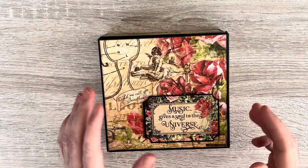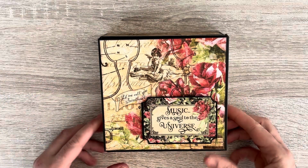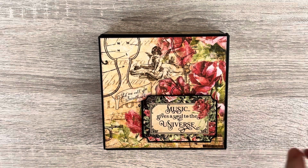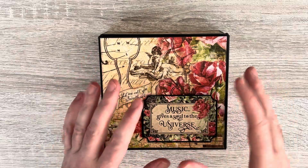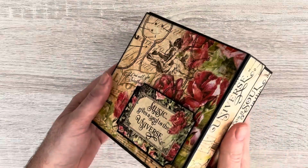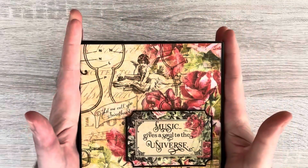But I've taken some of the extra black chipboard that Graphic 45 have and added my own little cover to it. So the pages and everything are already made, the box is pre-made, but I've just built it in a different way. So let's have a look at what we've got. So it's just a little project.